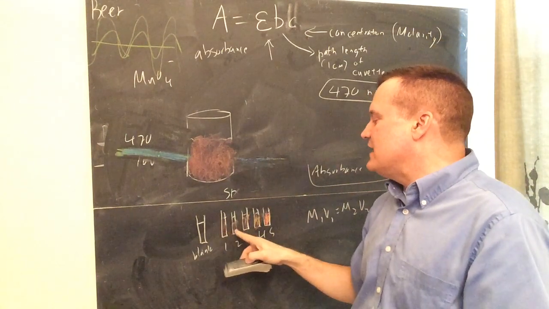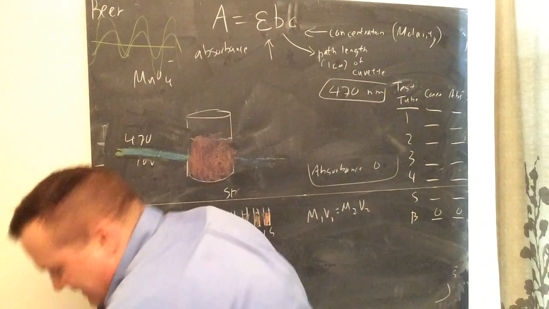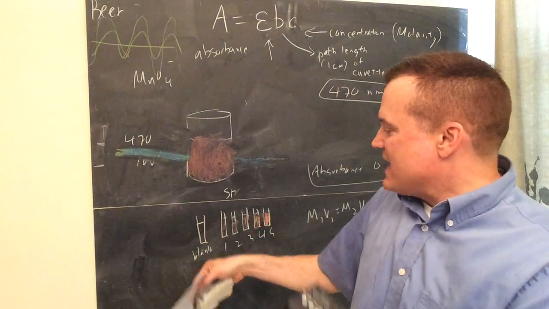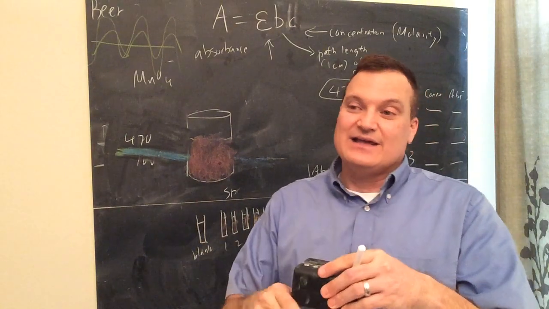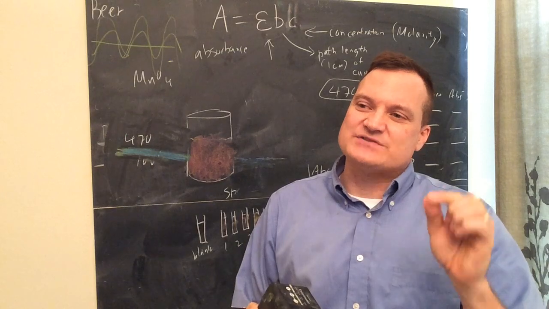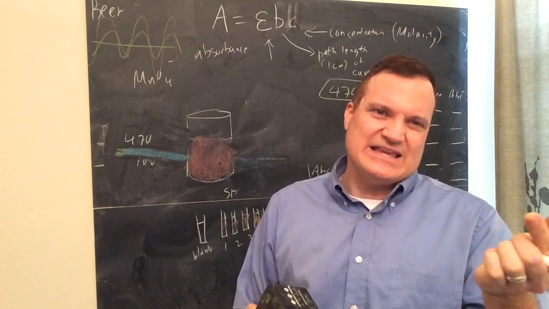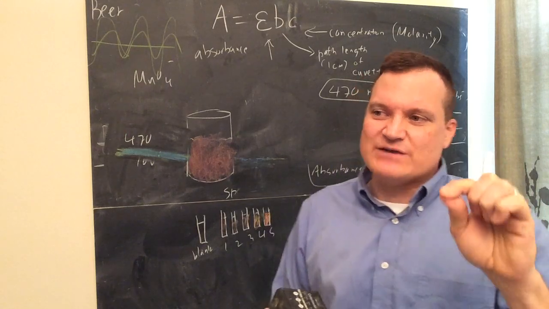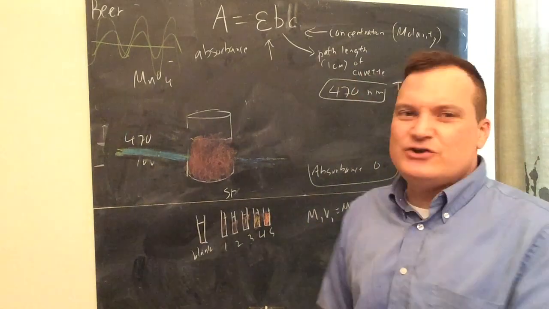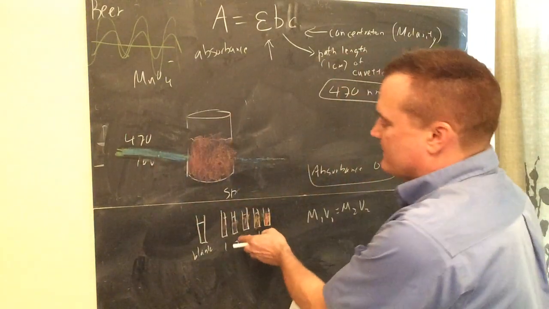Every time you put in a new test tube, you put it inside this. Every time you have to first put in the blank, then press 0. Not the calibrate. You calibrate the very first time, but then you can just push the 0 button. Well, I guess it is calibrating. You push 0 each time with the white. Yeah, you do calibrate it. It is calibrating again, and then you put in number 1.